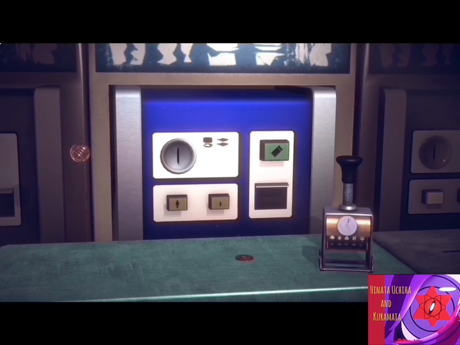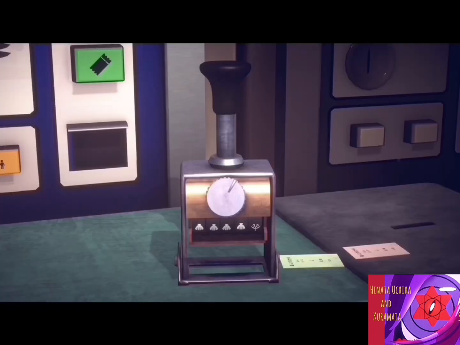Last but not least, we get to turn the dial of the stamper to blue waves. And then you can press down on the wonderful lever to mark your two tickets. And then you'll be on your way after you put those tickets in the little hole.